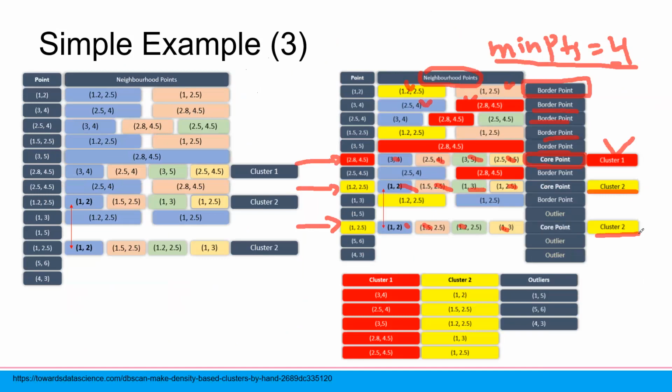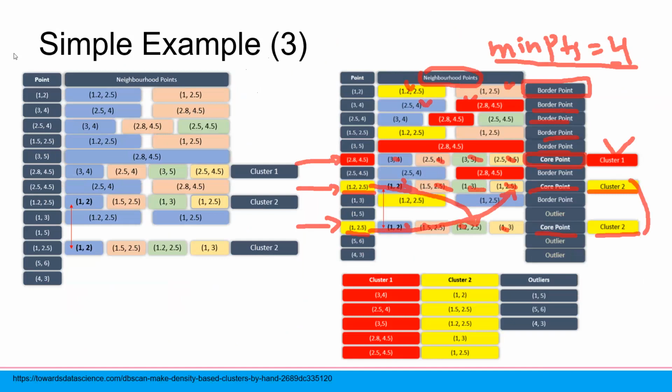Why? This point 1.2, 2.5 is here, and 1, 2.5 is here. Then basically they are in the same cluster. So both core points are in the same cluster.